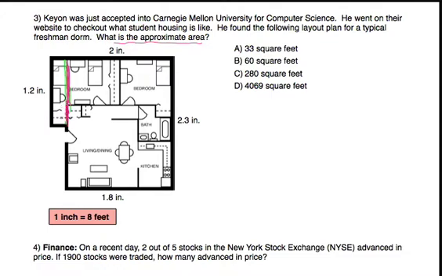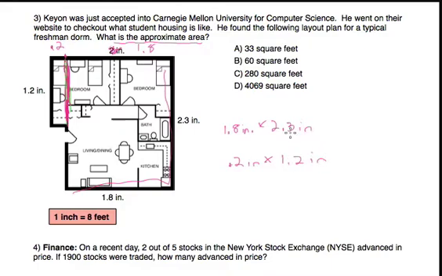You can cut it this way and figure out the dimensions of these two rectangles. Or what I would like to do is I'm going to cut it this way. And we know that instead of this being 2 inches, this is 1.8 inches. And if this whole length was 2 inches and this is 1.8 inches, then what are we left with here? Just 0.2 inches. All right, so now we've got two rectangles, 1.8 inches by 2.3 inches, and that covers this big rectangle over here. And then we've got this small rectangle, 0.2 inches by 1.2 inches.